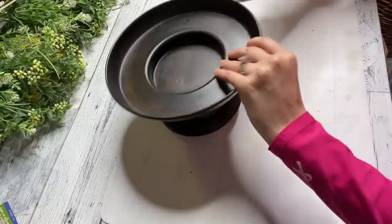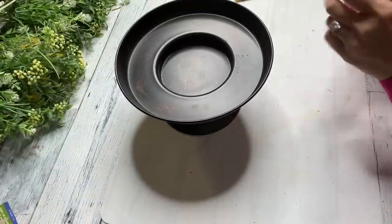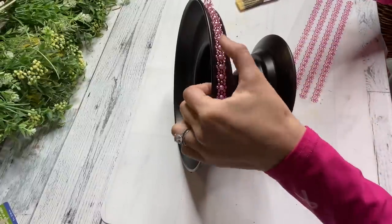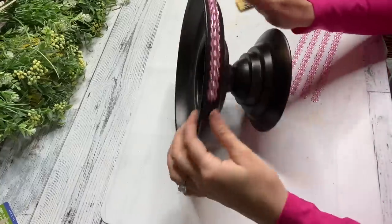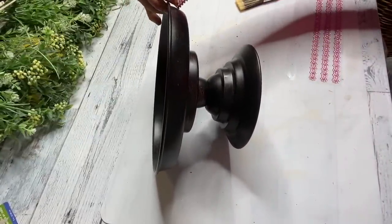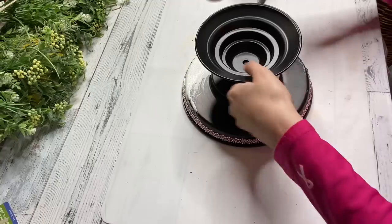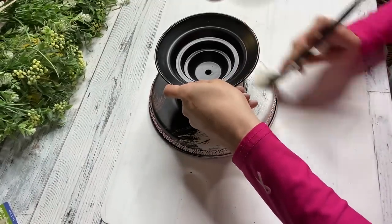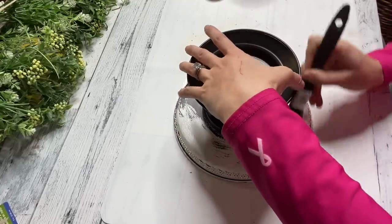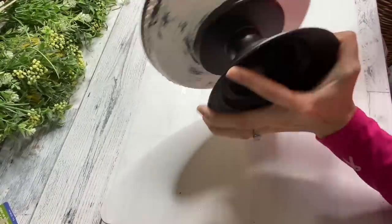For our next Thrift Flip, I found this little bowl table thing — it was two bucks and I thought it would be really cute. So I take these Dollar Tree pop-up stickers. Nicole from the Week's Nest was the first person that ever started using these pop-up stickers as details on stuff, so she definitely deserves all the credit. I'm just taking these and going around the outside of this little stand. Then I'm taking my Ivory Waverly Chalk Paint and I am going to coat this thing. I don't mind if some of the black shows through — I just give it one coat.